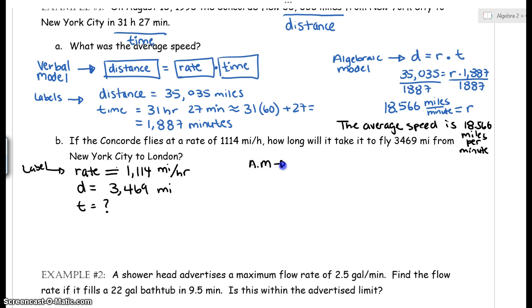Just going to abbreviate really quick. So we have, once again, distance equals rate times the time. And we know some of this information, such as distance, and we know the rate as well. What we're looking for is time. So if we divide both sides by 1,114, then we're going to get our approximate time, which I'm going to go ahead and put into my calculator, as I'm sure you are as well. What did you get? That's what I got too. Okay, cool.